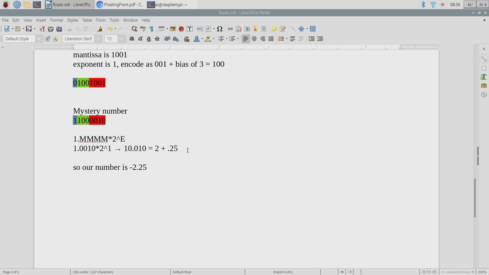2 to the 7, which is 128. Okay. And that makes sense, right? With 8 bits, you can encode 256 things, right? We're sort of thinking about just the positives for the moment, so we'll leave the sign bit off. Okay. So I can encode 128 things, okay? Now, let's figure out what's the biggest positive number that we can encode with this system, okay?